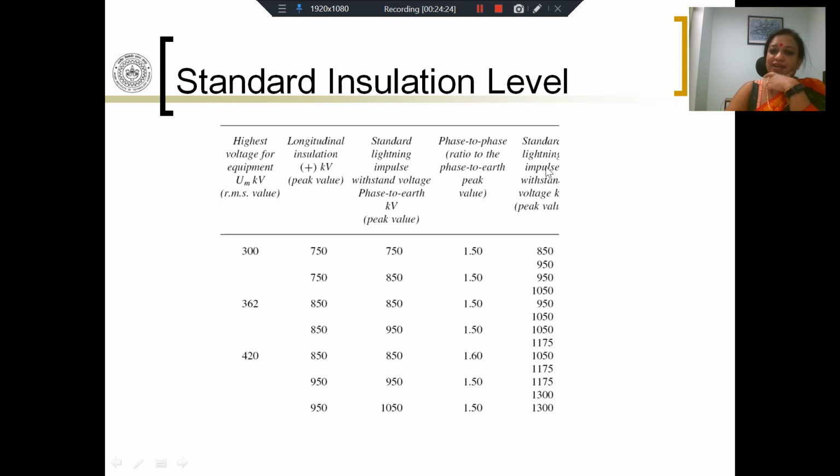So the standard lightning impulse withstand voltage in peak terms for equipment for a 300 kV line is not 300 kV, but 950 kV. And then, of course, you have to talk about protective margin and things like that. Similarly, for 362 kV, you arrive at a value like 1175 or 1050, depending on which standard you choose to follow. For 420, it's 1300. So as you can see, the voltage level and the voltage rating are quite different, and you're providing insulation for much higher insulation levels than your rated voltage. That is the point I wanted to make here.